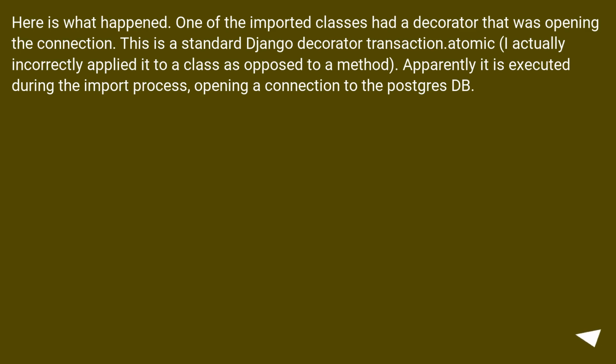Here is what happened. One of the imported classes had a decorator that was opening the connection. This is a standard Django decorator, transaction.atomic. I actually incorrectly applied it to a class as opposed to a method. Apparently it is executed during the import process, opening a connection to the Postgres DB.